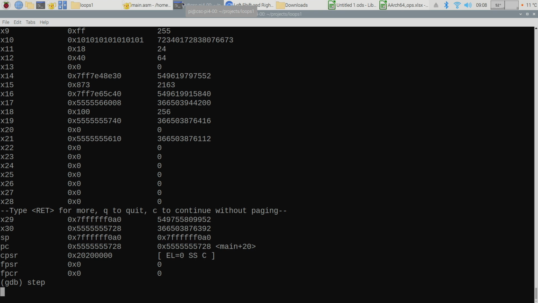What's happening? Something's happening, or is it? Yeah, endless loop. Because what's the value of the link register? It's returning to the returning to the returning to the returning, and so my Pi is probably overheating right now.